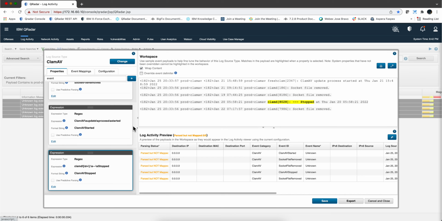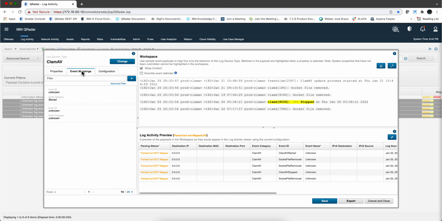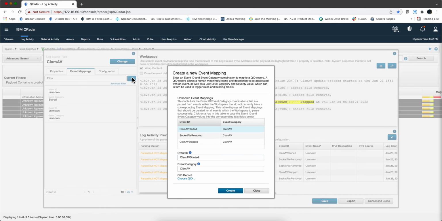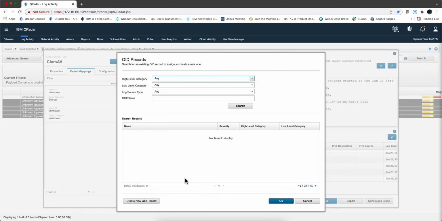To get to the mapping, we click here on event mappings, and we don't need to select them individually, because the system will do that for us, and here they are. So let's take the first one, and we are going to choose a new QID. You can try to find existing categories and stuff, but this is a new thing, so we're going to create QIDs for that.